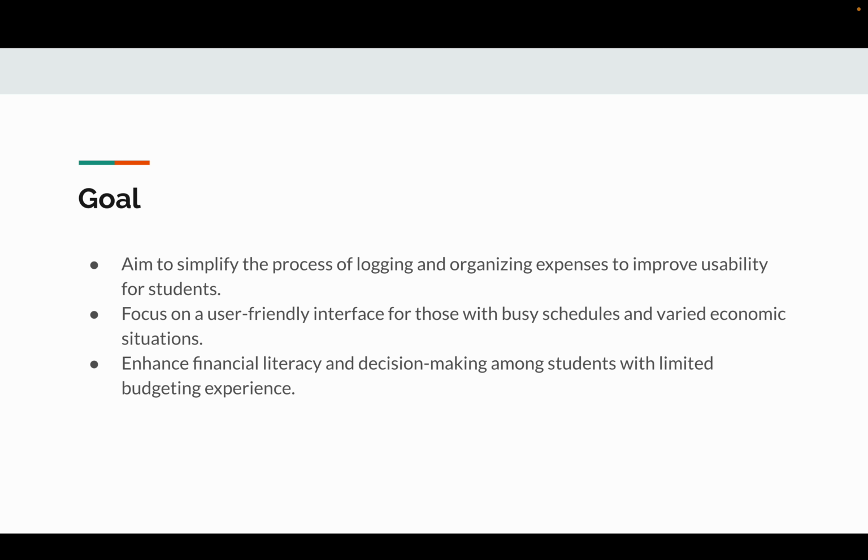So our goal is to help students who never had that help from their parents or in a school class that tells them how to manage their finances. Those students as well, but we're assuming that the students don't know too much about finance. With that, we're trying to enhance financial literacy and decision-making among students with limited budgeting experience.